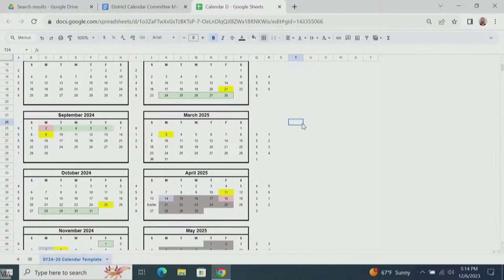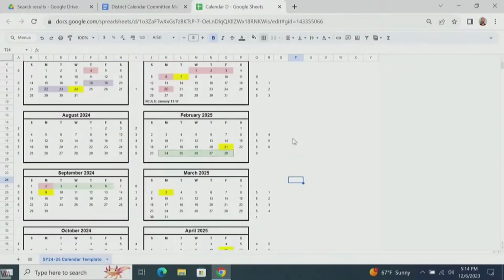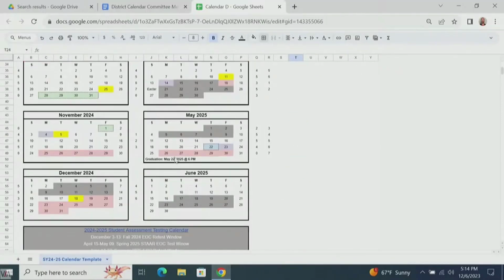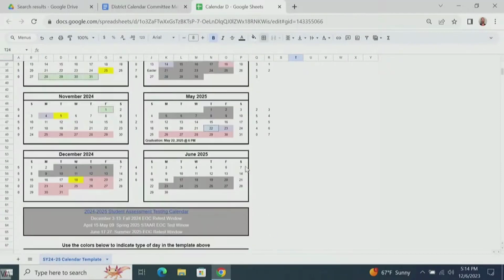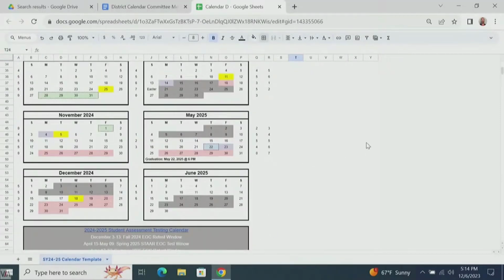Okay, so what's another con to this one? Wait, what was the con? That wasn't a con, she was explaining what the peak was. That last week shaded in, versus some of these others, they have a very short grading period. This one has a 3-week grading period in it. This one has a 4-week grading period, and that's a hard turnaround for teachers. So these are pretty even grading periods.